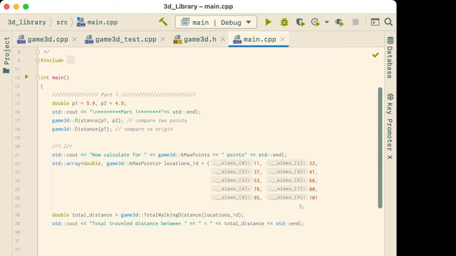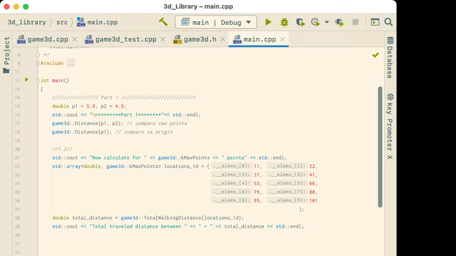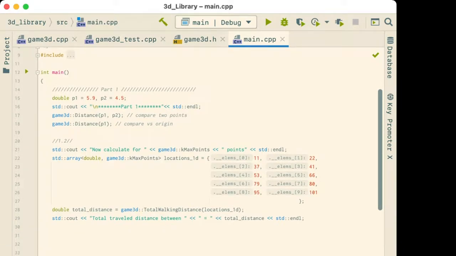We're just using this one to demonstrate the distance with these 2 points here. Again, game 3D stdc out is what we're using for each of the IOStream commands. Game 3D for any of the functions again. And this second one, distance 0.1, it doesn't have a second point, so that's the origin, the source.